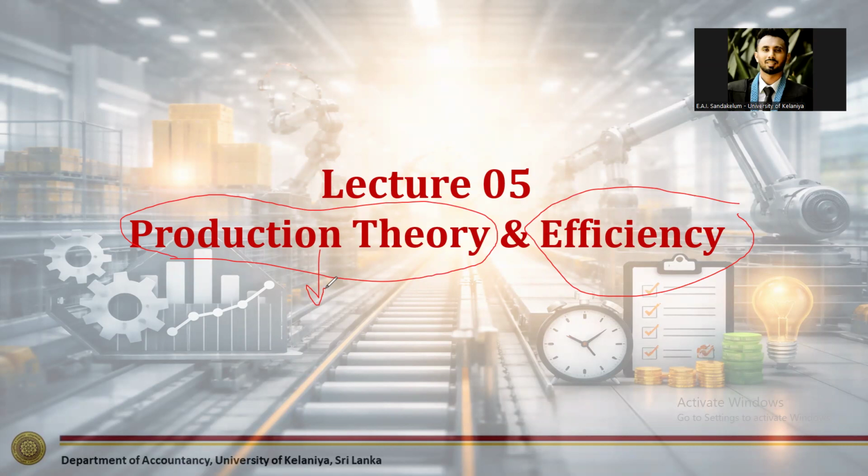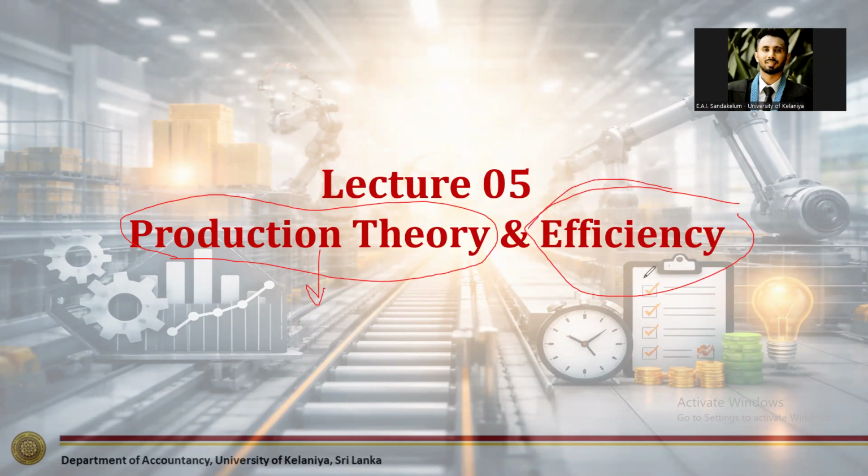Production means you are going to produce. Production simply means how a business turns inputs into products. When you take the inputs, how you are going to convert those inputs to final goods and services, we call production theory. Today we are going to learn different kinds of production theories, the conversion process of input into output.